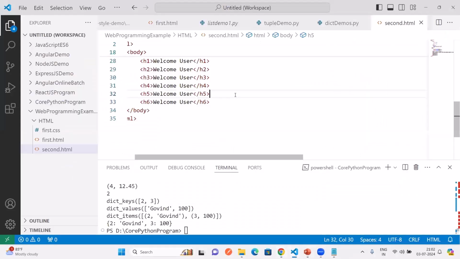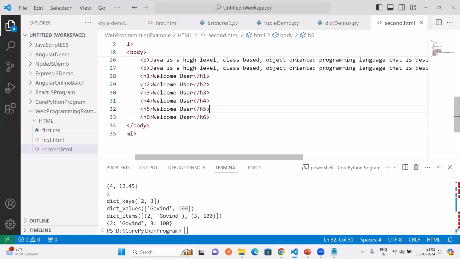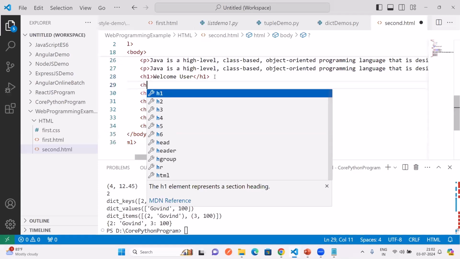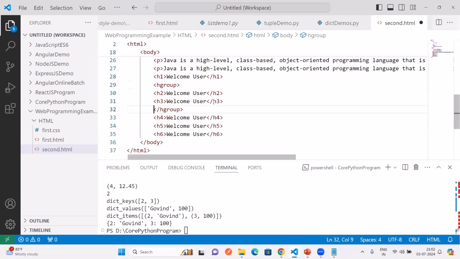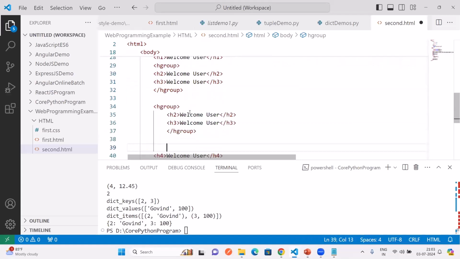Here I am going to represent h2 and h3 को मुझे एक ग्रुप में डालना है. hgroup, I want to present h2 and h3. And the same I am going to write again.